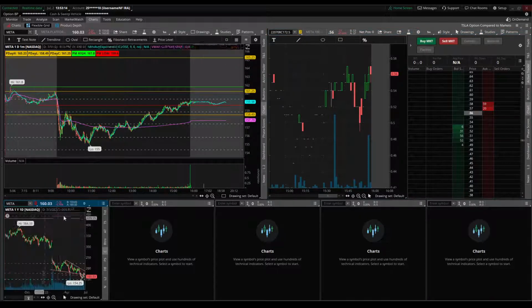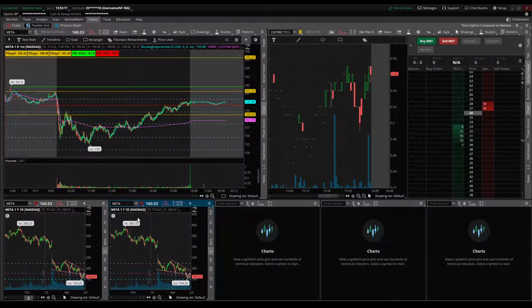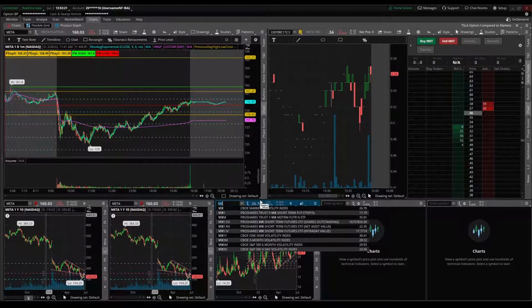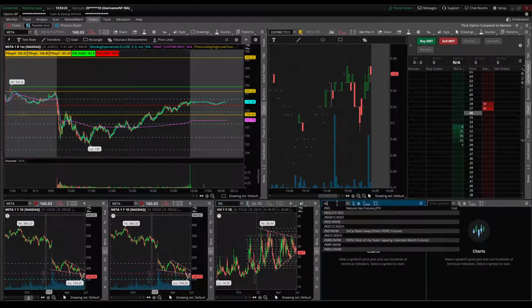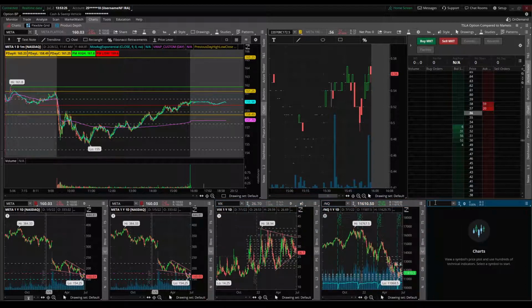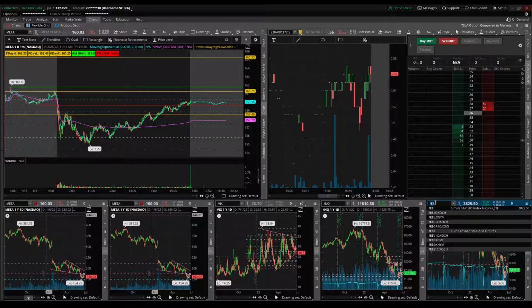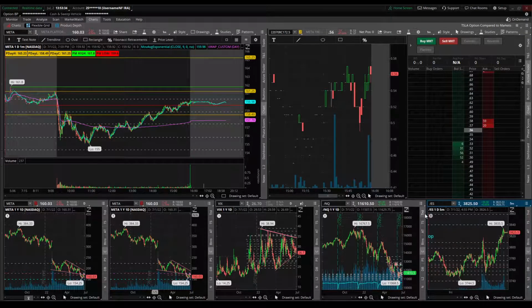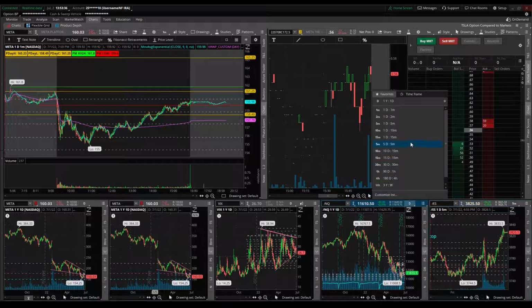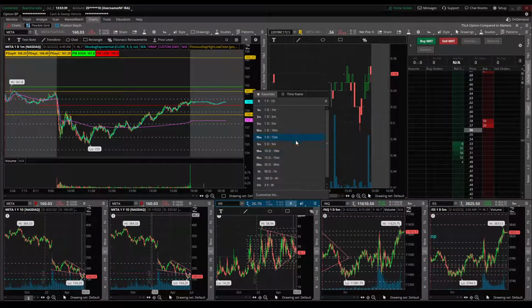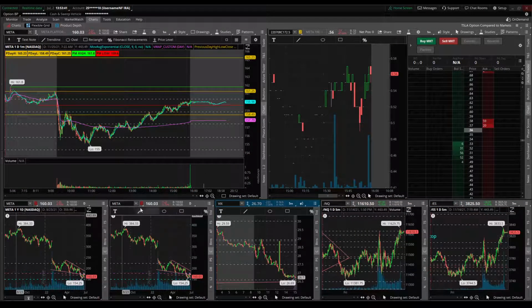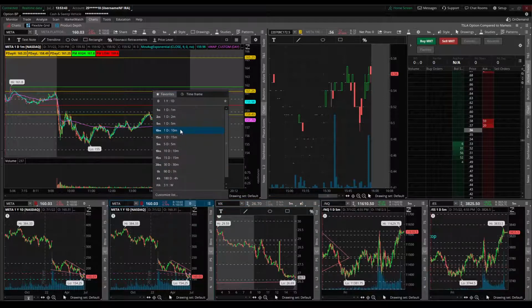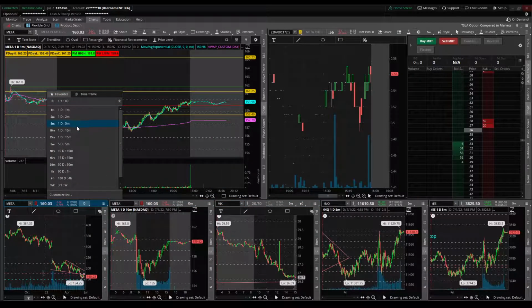I'm going to match that with red, match that with red. And then this is going to be my VIX, so I'm going to keep that unlinked. This one is NASDAQ futures, and this one is S&P futures. These 3 are unlinked. They're not going to link; they're always going to stay the same. But I am going to change these to a 5-minute chart. 5 minutes, 5 minutes. This one is going to be longer, a 10-minute chart from above, and this one's going to be a 5-minute chart from above.